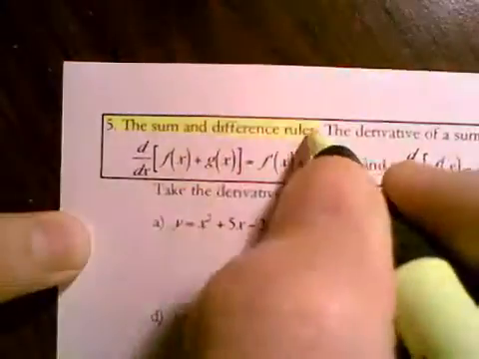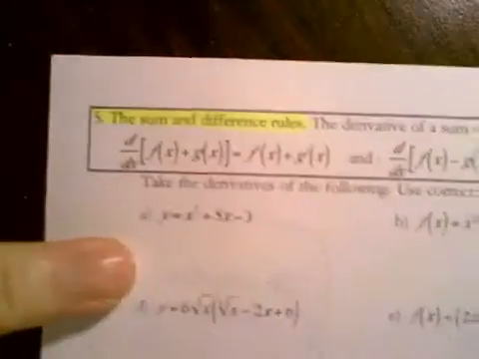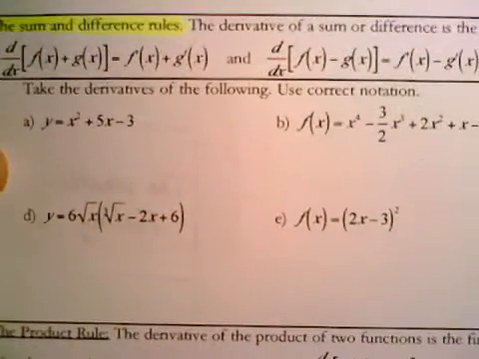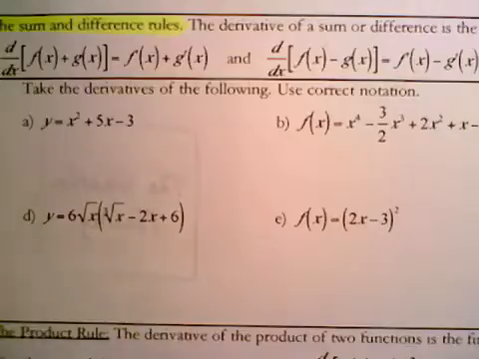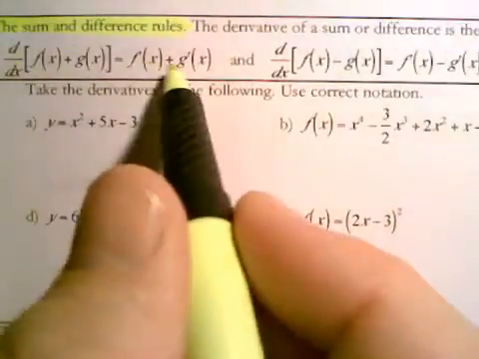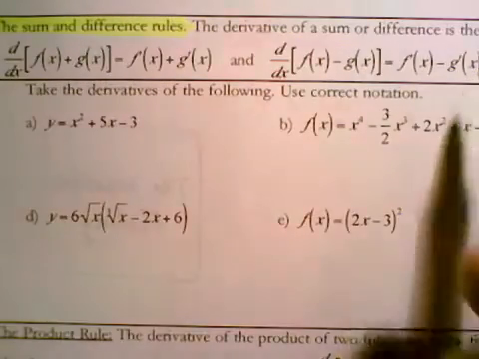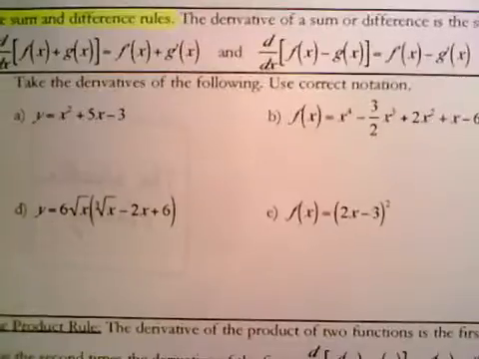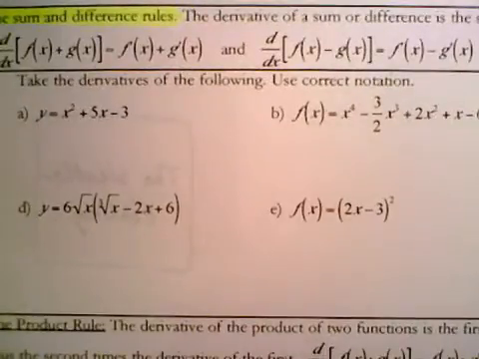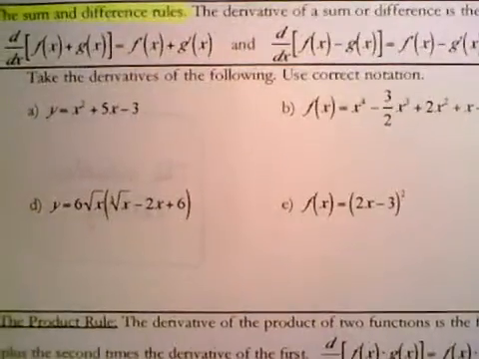All right, so here we go. Page 2, part 2. The sum and difference rules. This basically says this is really not that big of a deal. It's kind of common sense when you start getting into these. The derivative of a sum is the sum of the derivatives, and also the derivative of a difference is the difference of the derivatives. Maybe that's not such common sense, but once you get into these, you start understanding why they are what they are, and then we'll do a couple examples, and hopefully it makes sense.